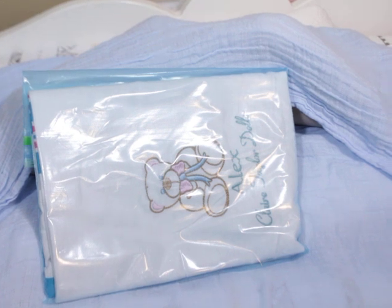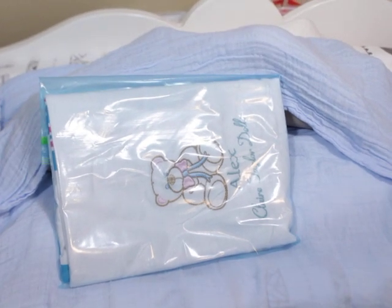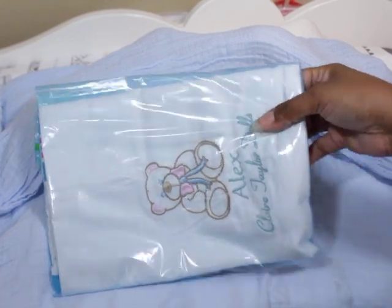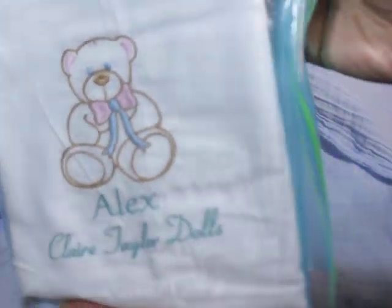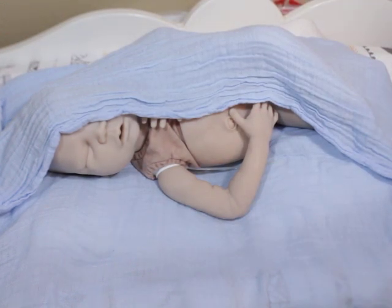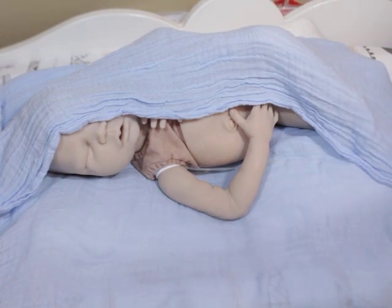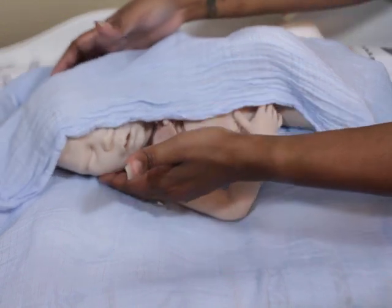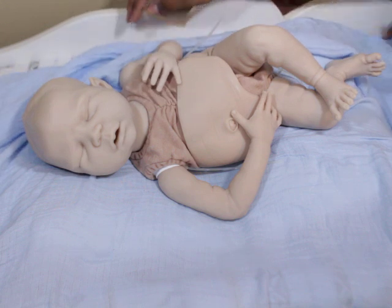But anyway, without further ado, I'm going to do you guys a kit review the best I can, so be patient with me. So this little one came with, of course, the Alex Claire Teller Dolls receiving blanket, and I absolutely love that. I love these blankets when they're embroidered by Claire. Claire is amazing for her embroidered, personalized things. It's something that she does. It's so special for kits, and I just knew for the price of the kits that we wouldn't get all that. So I'm just gonna peel this back so you guys can see completely.